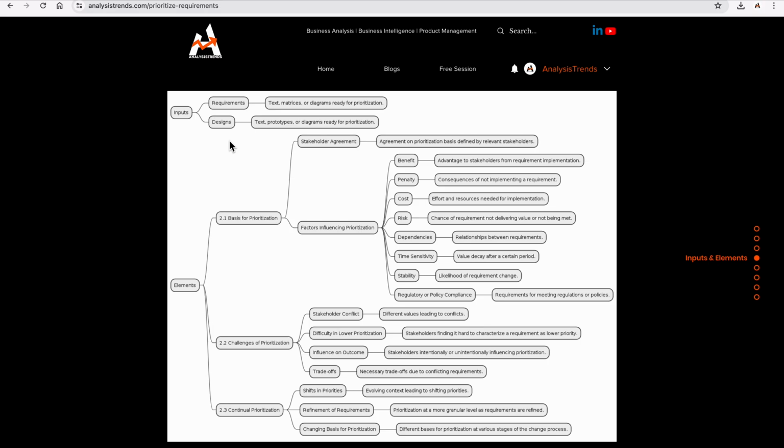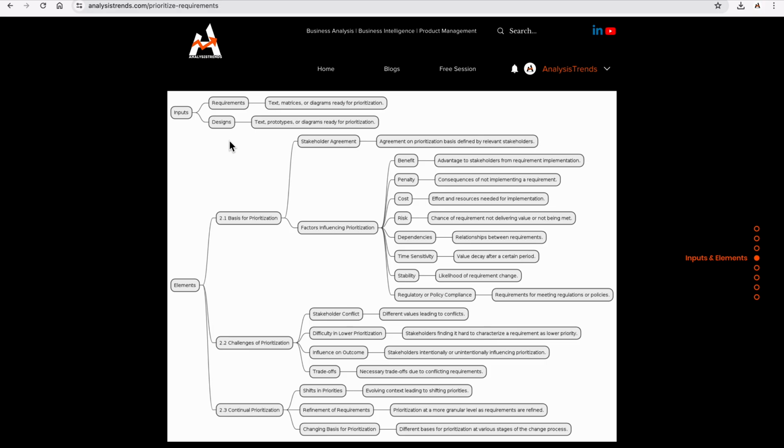So these are the main factors that influence any prioritization that takes place for a requirement. Next, the challenges of prioritization. What kind of challenges might you face? The stakeholder conflicts. Definitely, there might be two requirements, one from stakeholder A, one from stakeholder B. And one would say that I need to do this task or I need this value coming faster, whereas the other stakeholder says that the time complexity is less here and let us do this requirement first. So you need to also manage the stakeholder conflicts by leading it, by providing the actual values of those requirements and then processing that. Difficulties in lower prioritization.